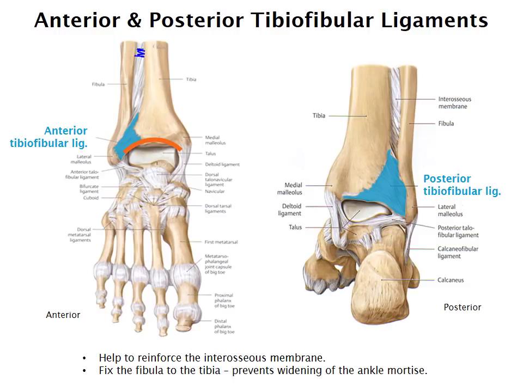So appreciate up in here we have this large interosseous membrane. Distally, this membrane becomes thickened and helps to form these two tibiofibular ligaments. If you've ever heard of a high ankle sprain, that is typically where the anterior and or posterior tibiofibular ligaments are disrupted, either torn completely or partially torn. These can obviously be quite painful and can change the dynamics of the articulation of the talocrural joint.